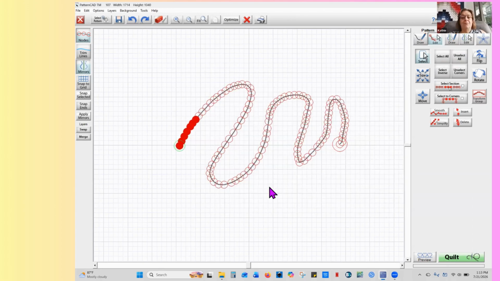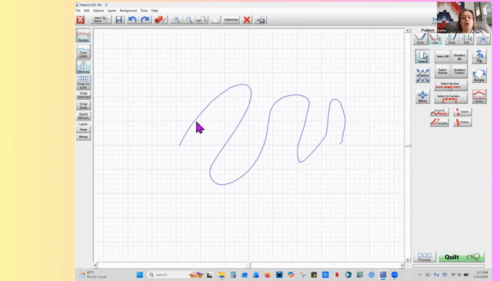Let me do that. I'm going to say, okay, this is going to be gray. And now I'm going to send this line to the bottom layer, layers, swap layers. It does turn blue, but it's not a very high contrasting color. So if you were tired or in a hurry, you might not be able to clearly see which layer you're dealing with. So I like to make mine very contrasting.